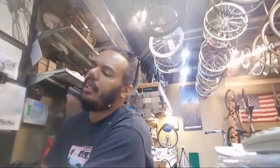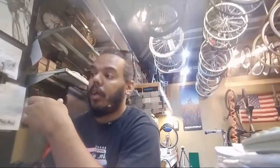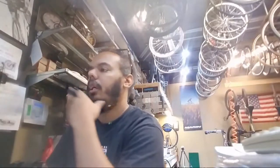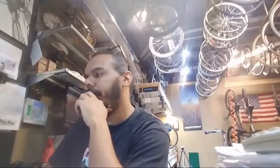I'm trying to get her enthused and get her into road cycling. Her budget is limited right now, so I could do something like this, and there's more out there like this. This is a 26 by 1.5. It's wider than a road tire, so it gives people a little bit more confidence and is more comfortable to ride, without the headache of dealing with knobby tires. Those are like $20 each. I'm going to look through here. I may throw a couple on an order anyway, in that price point, something that's basically smooth with a little bit of tread pattern to it.